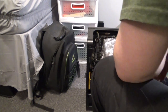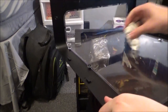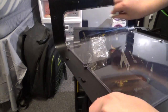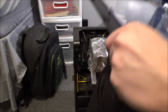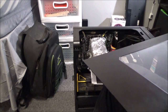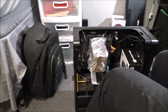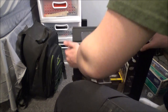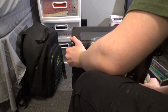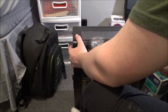Okay. We're just gonna tuck it in there. Okay. Then get the microfiber towel. Just wipe it down a little. Okay, we're good. Okay, carefully put this back on. Okay.